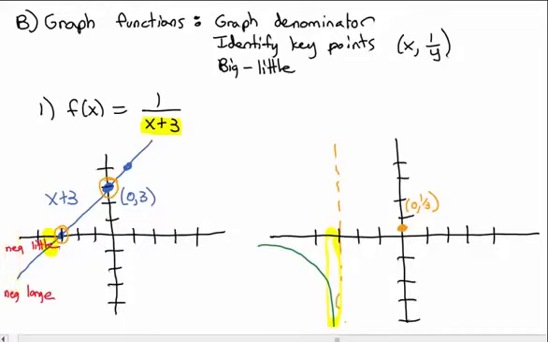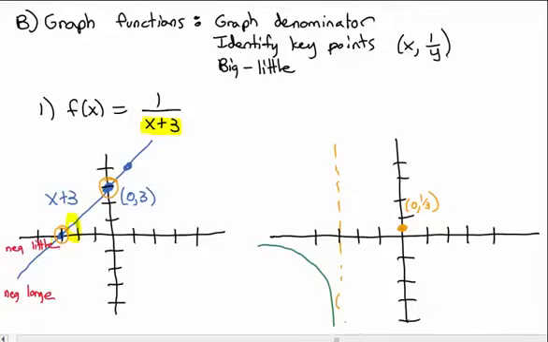We should, however, never cross the x-axis in this part of the reciprocal graph, because as you notice, we are always negative on the left. So the graph should always be negative on the left, because reciprocals do not have sign changes. However, on the right, you notice it's always positive, so the rest of the graph should always be positive.